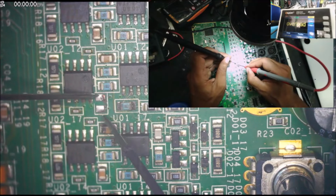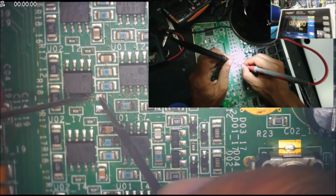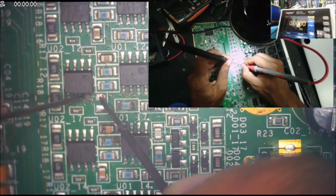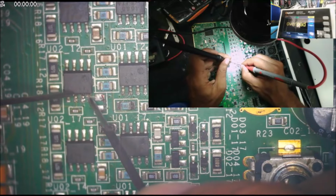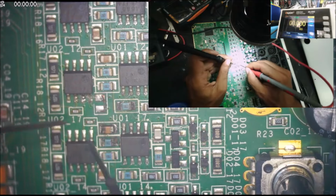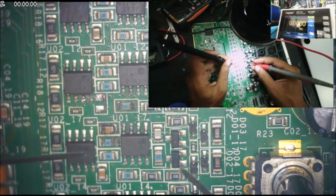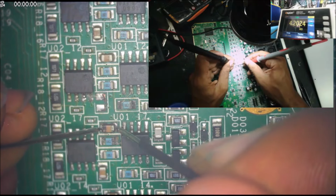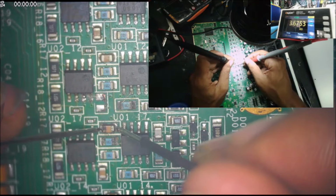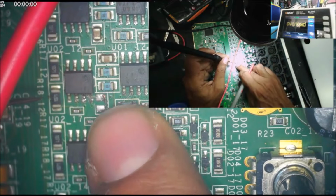Let me check there. No more shorts. Yeah, the pad is still good here. This one should be a 10 kilo ohm, that's good. Any short here? No, it's not short. 3 kilo ohm. Mega ohm. Mega ohm. Or maybe because the chip is warm, could be.